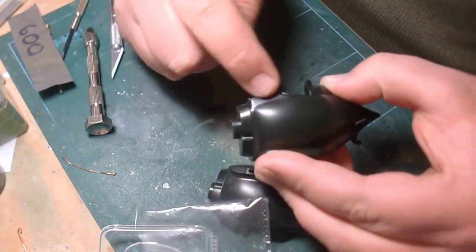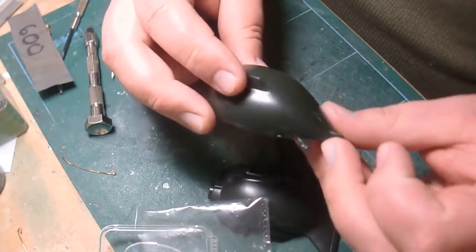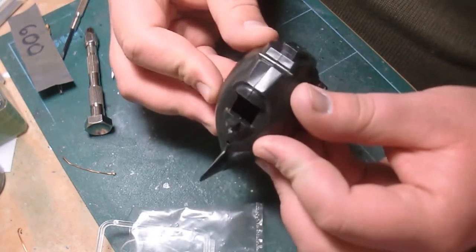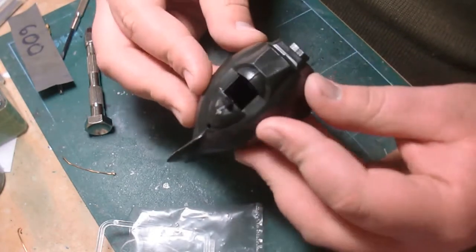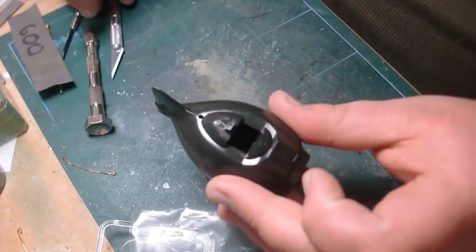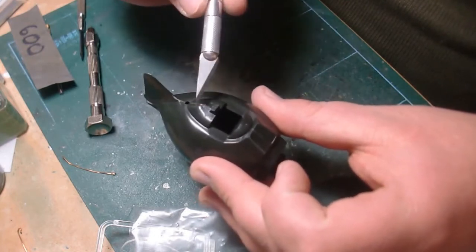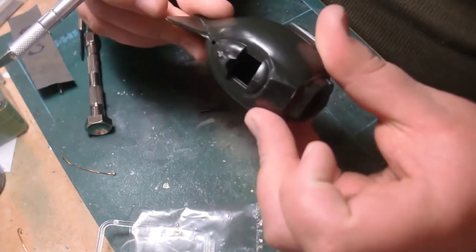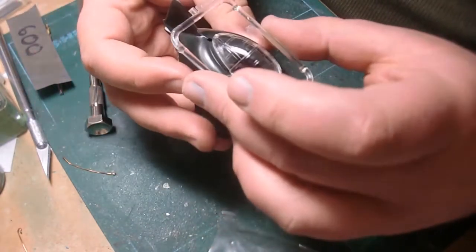I took apart the fuselage halves and had to sand this area down a bit — it was very sharp, so I just rounded that off. The fit I'm actually a little worried about; it looks a little wonky, but it'll probably be good — it just needs a little sanding in the seams. Then comes the part of painting the cockpit: the seat and the bucket that fits in here is going to be green since I'm painting a green-gray version. The headrest area and control panel will also be cockpit green, and this part here is black.